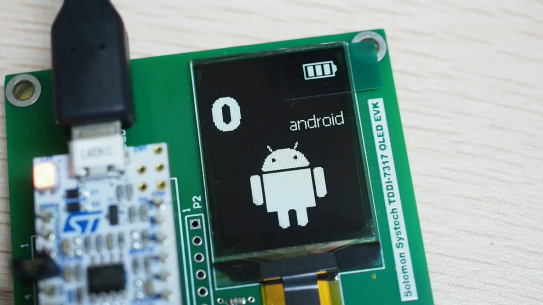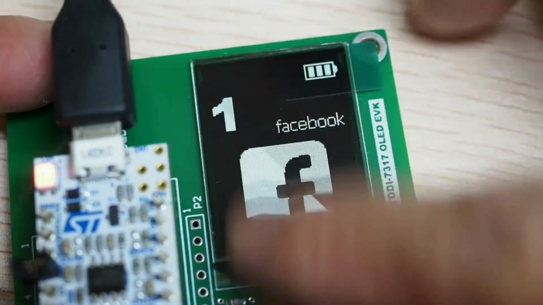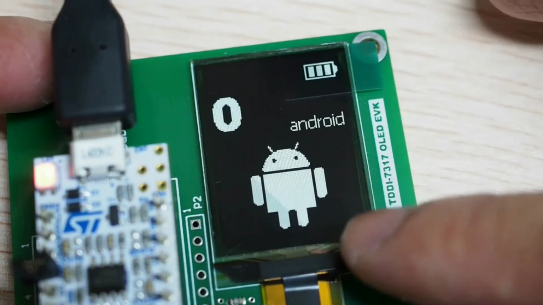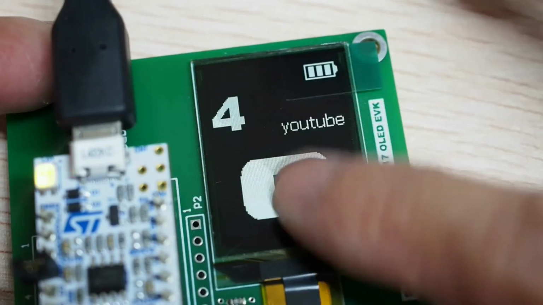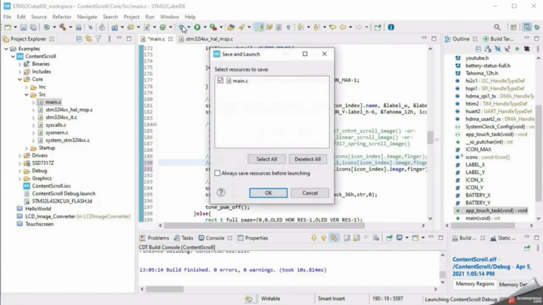Swipe the OLED up and down, you will see the icon scroll with its title and counter updated. Single touch on the icon will invert the color with a beep. That is a simple button. Let's try another animation with spring scroll that bounces an icon like spring recoil in transition.